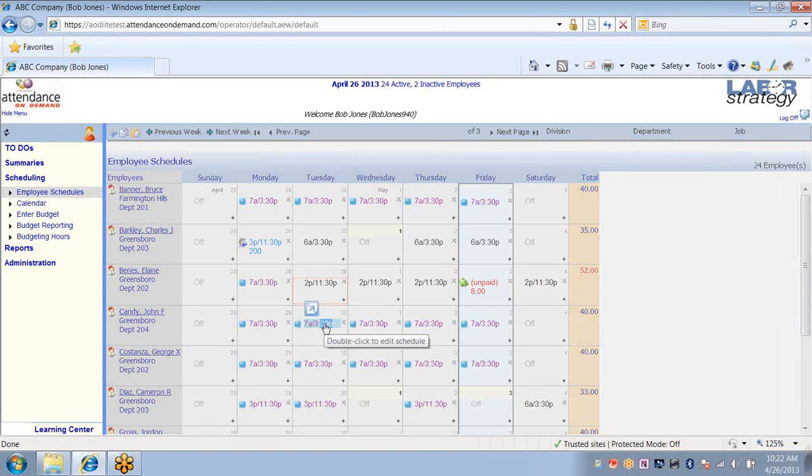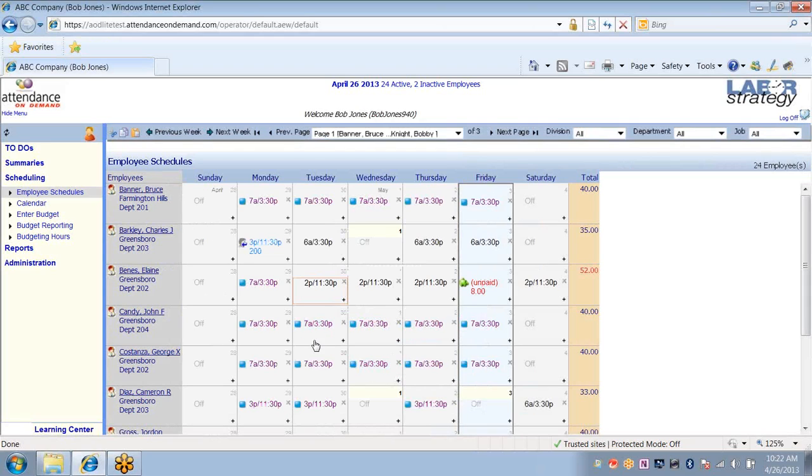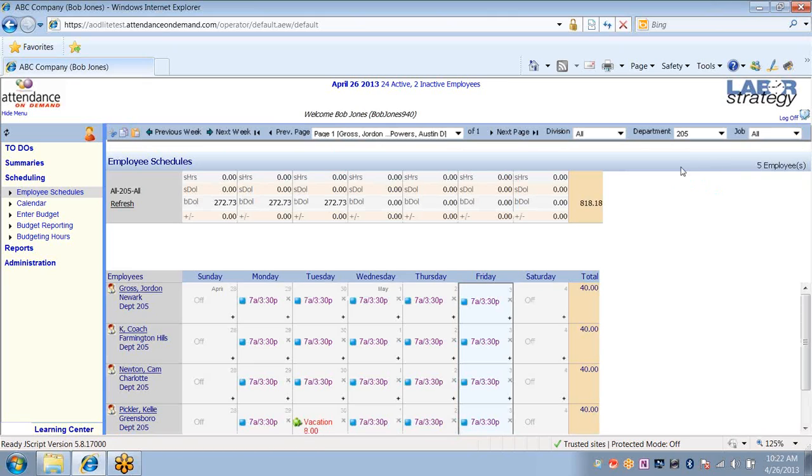I can also go in and reassign these employees to different cost centers. So, you know what, today I'm going to need you in Department 200. Simply hit Enter. And again, I could have a name there. It's going to allocate all that time. So if that employee just punches in and out, all that information will be allocated to a specific department. If I have access to multiple departments, I can have a list of departments and then just pull up a department summary. I can get as granular as I want with this information, so I could do a location, a department, and a job, and then bring up a specific schedule just for that group as well.